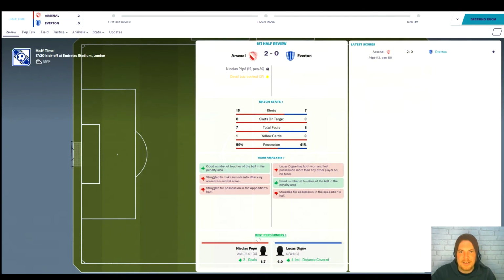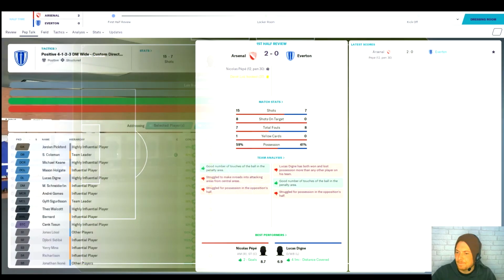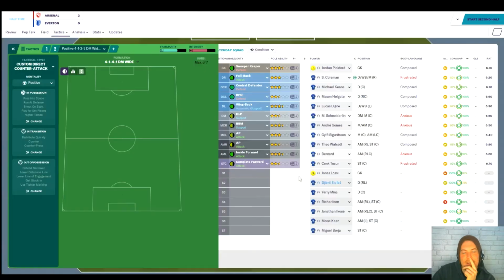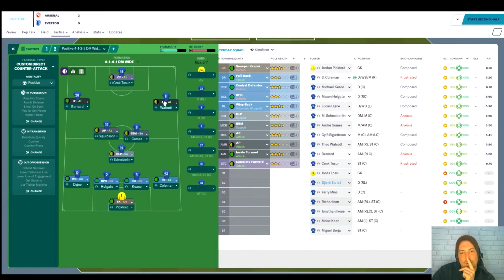Right, we're going to have to do something here because we're not looking that great. They're kind of dominating this one. Right, I've had a go at them. I think now we need to go and look at the tactics slightly and see what we can do here. So Walcott, to me, has not been up to it. He's not done it. I mean, Sigurdsson apparently is performing worse looking at the ratings here. And Coleman's obviously made an error. I think Coleman will come good.